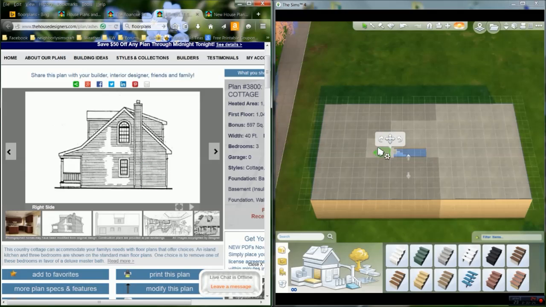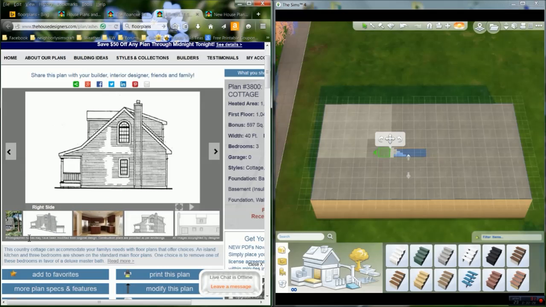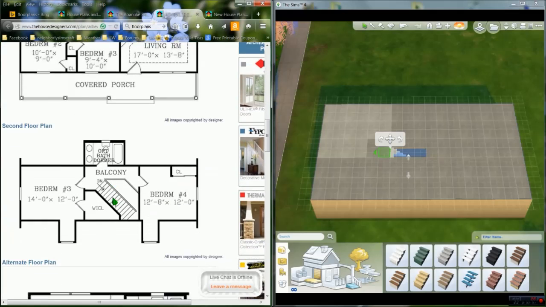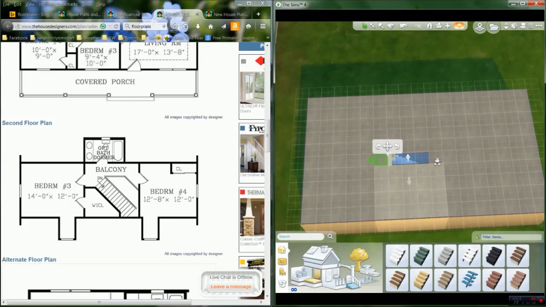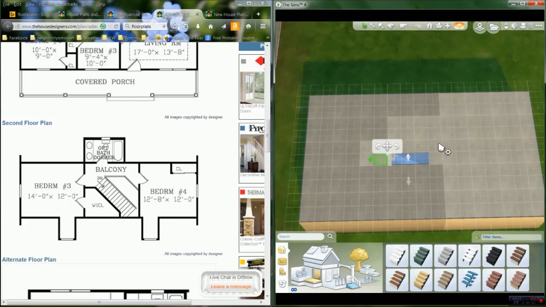But right now let's see, do we want to put some, let's scroll down here. Oh, that's what the dormer is in the back. Off of the stairwell here, they put a bathroom back here that then has a separate little roof on it. So let's go ahead and plot that out. It can be a really nice one, it doesn't have to be that small. They have an open balcony going down to below, and that's a little hard to deal with in The Sims 4 at this point. So we'll kind of avoid doing that. We'll have a hallway and going to the bathroom right out there.